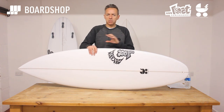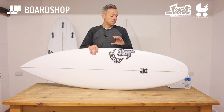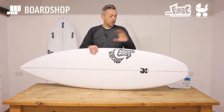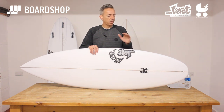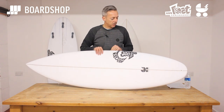Size-wise, like the Baby Buggy Squash Tail, ride it a bit shorter but stick to your normal volume and it will give you exactly what you want. Who's going to surf it? It sits nicely alongside a groveler and it's a board you can jump on for better days at home or to go travelling with — thigh high when it's clean with a bit of punch, up to a couple of feet overhead, and it'll work fine.